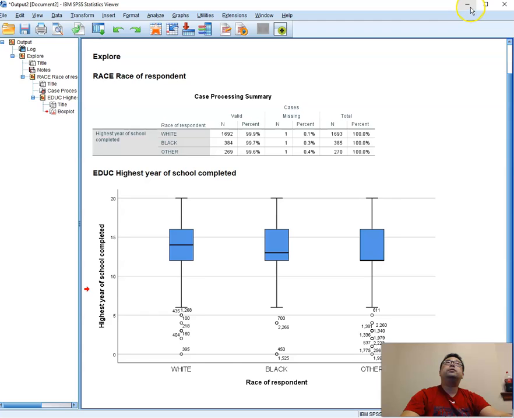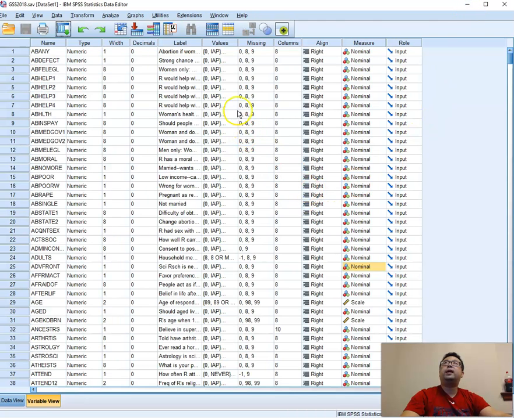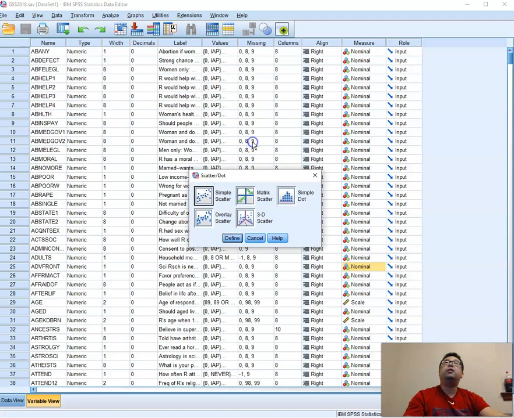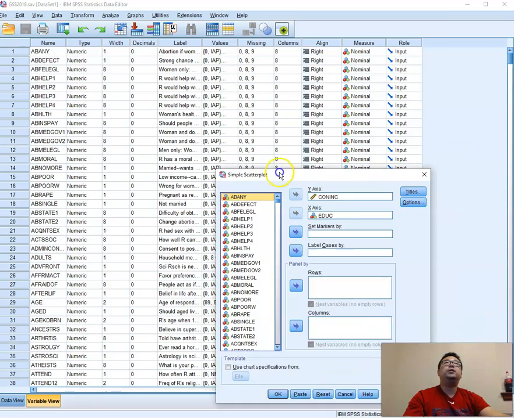All right, so the Box-whisker plot is done. And make sure that you have one categorical variable as a group identifier and one continuous variable, I mean one metric variable, for your outcome variable. All right, so let's suppose that you have two metric variables. In that case, the scatter plot is very useful. So scatter plot. So simple, always.